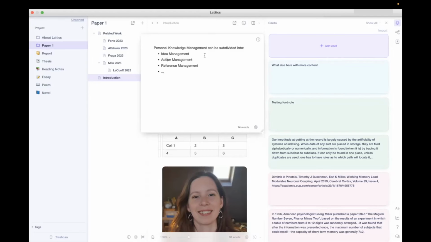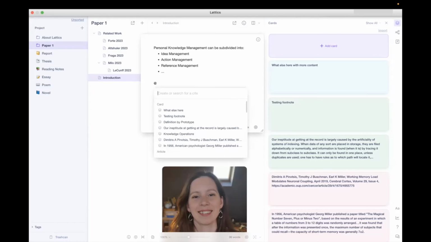So the thing is, I created this knowledge, I created this card, but now I want to create another card about idea management, another card about action management, another card about reference management, and I want to have this card with a name. I want to give a name to this card. This is a thing that I want to talk about for personal knowledge management. As a card, it seems that that's not what it does, okay?